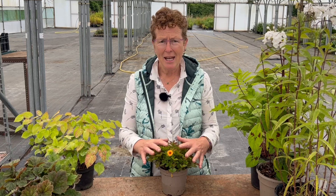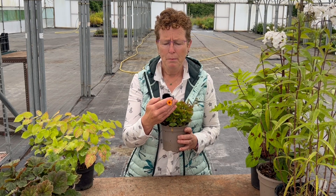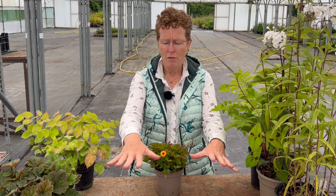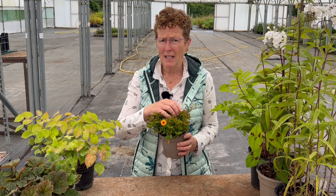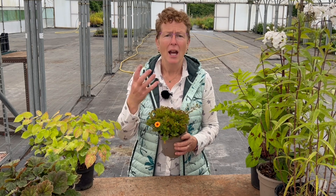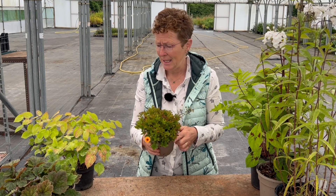Then we have things which are starting to flower now and are clump formers but will make quite big clumps. This is Potentilla tonguei — beautiful pale orange flowers with a lovely red centre. Masses of these flowers are going to appear, and the flowers go out sideways over lovely clumps of foliage. It's not totally evergreen but quite a lot of this foliage will still look good through the later winter months, and then in the spring you can just take off the old foliage and the plant will carry on. That is another good one for a shady spot and easy to grow.